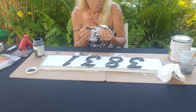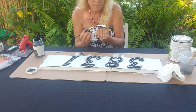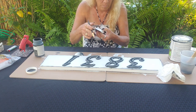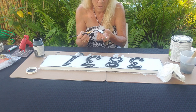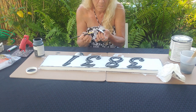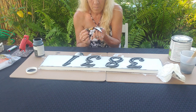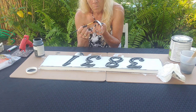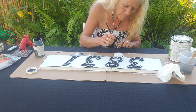I've seen some beautiful, I think they call it mandala. Oops, too much. Paintings on shells. That is beautiful. That's very time consuming, but I'm sure it's relaxing. There's that one.